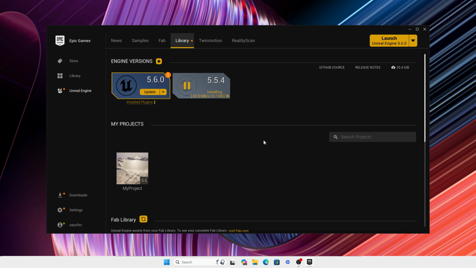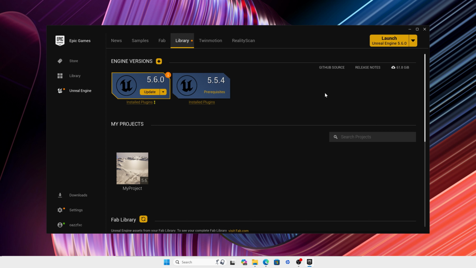Often you might have different projects that run on different versions of Unreal, and when you launch the Unreal Engine, you can go ahead and decide which version you're going to launch. Once you've finished installing the previous version of Unreal Engine, you can click Launch. You can do it from right here in the engine versions, or you can do it in the dropdown and select which version you want to launch. I'll click Launch here. Then Unreal Engine will launch that particular version.